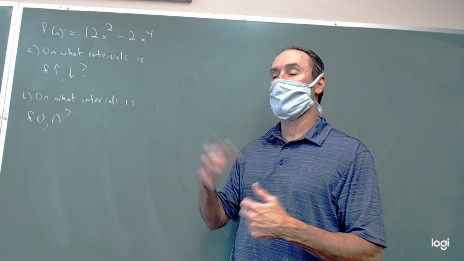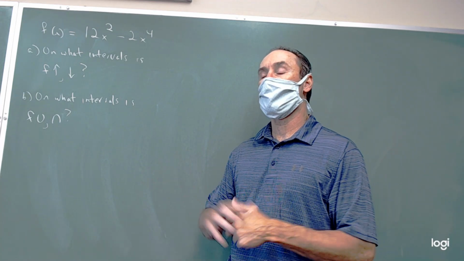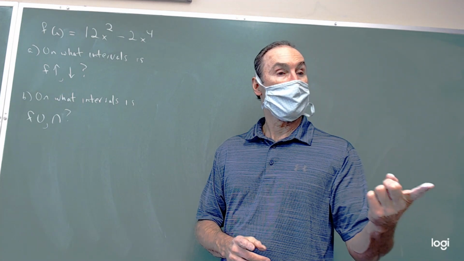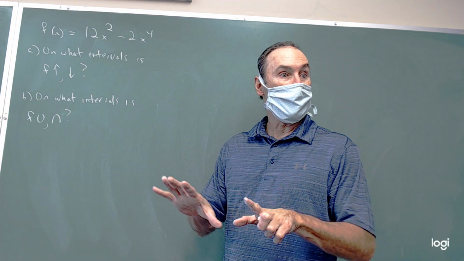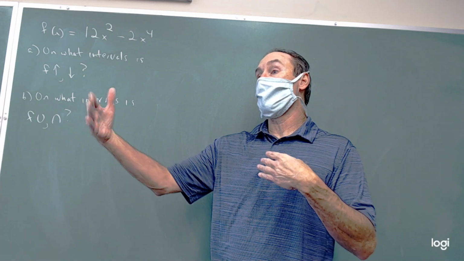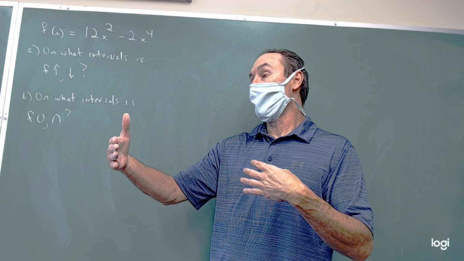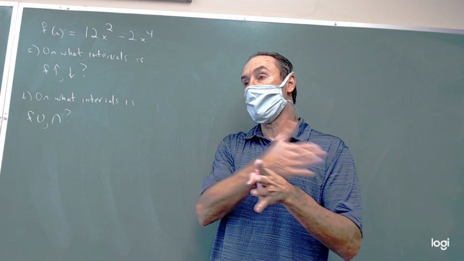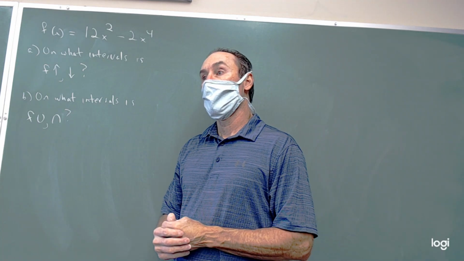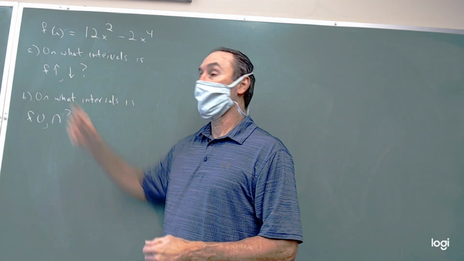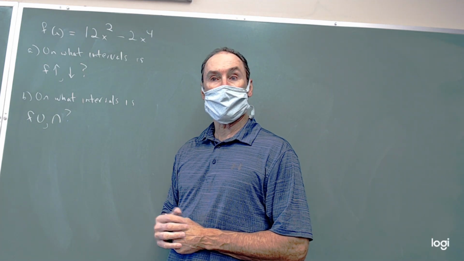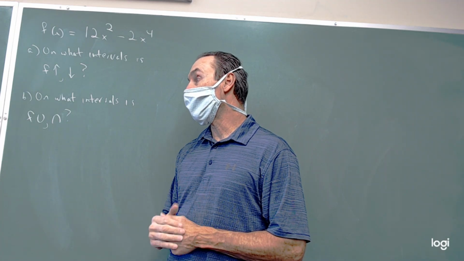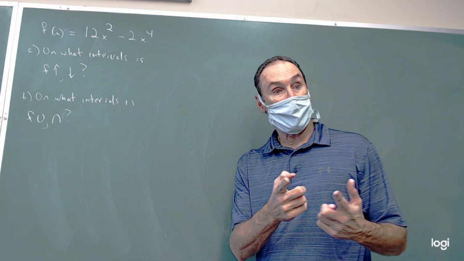But what we have to know is, we're trying to find where it is positive, where it is negative. What tells us increasing, decreasing? The derivative. So we're going to differentiate this, find out where it's equal to 0. This is kind of going back to your AP prep days a little bit. We're going to do a number line thing and then see where on those intervals it is positive or negative. And where the first derivative is positive, that's where the function is increasing. And where the first derivative is negative, that's where the original function is decreasing. Does it make sense what we're doing and why?